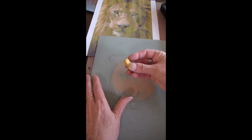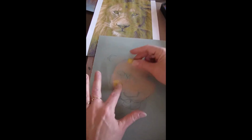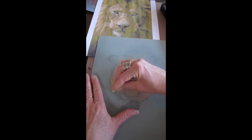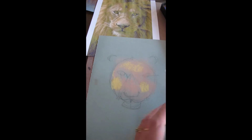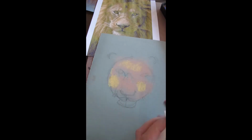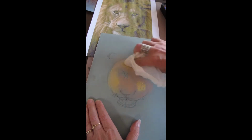So this is kind of a golden yellow brown, and I think I'll just put that right there on his lovely little cheeks, maybe a little bit on his forehead. So I'm working on tonal value. What is value? It's how dark and light something is. I'm not working on texture. That's the same when working with graphite.